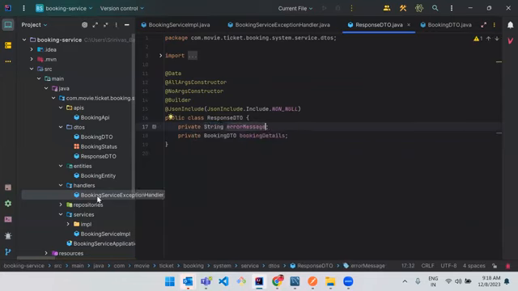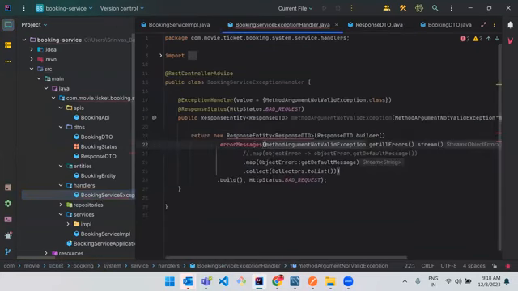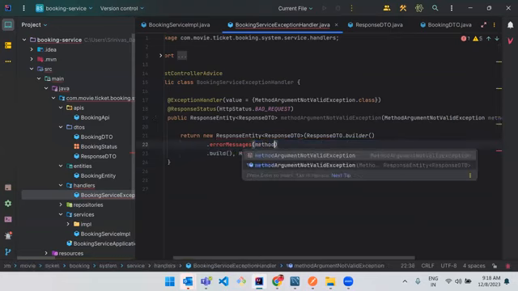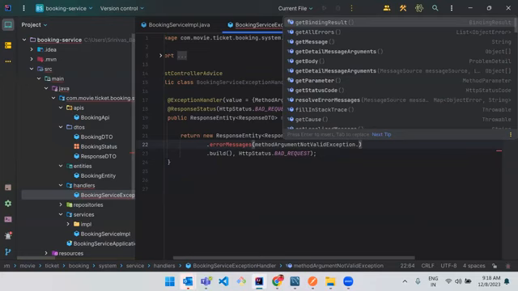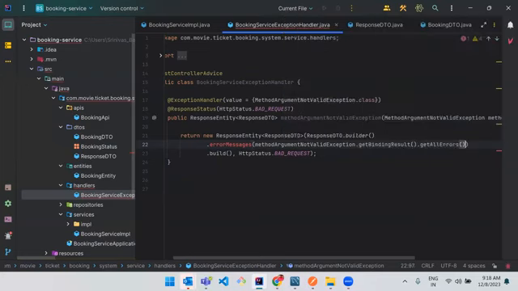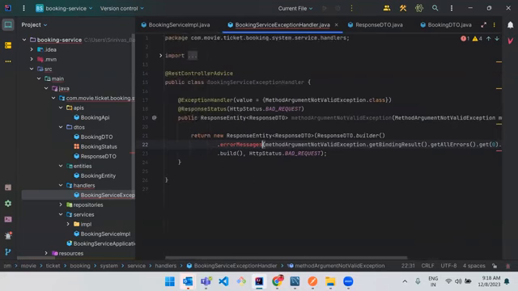So I just wanted to go to this exception handler. Here I just wanted to remove this, and here I just wanted to do methodArgumentNotValidException.getBindingResult().getAllErrors().get(0), right. So getDefaultMessage. So this is how we perform this.